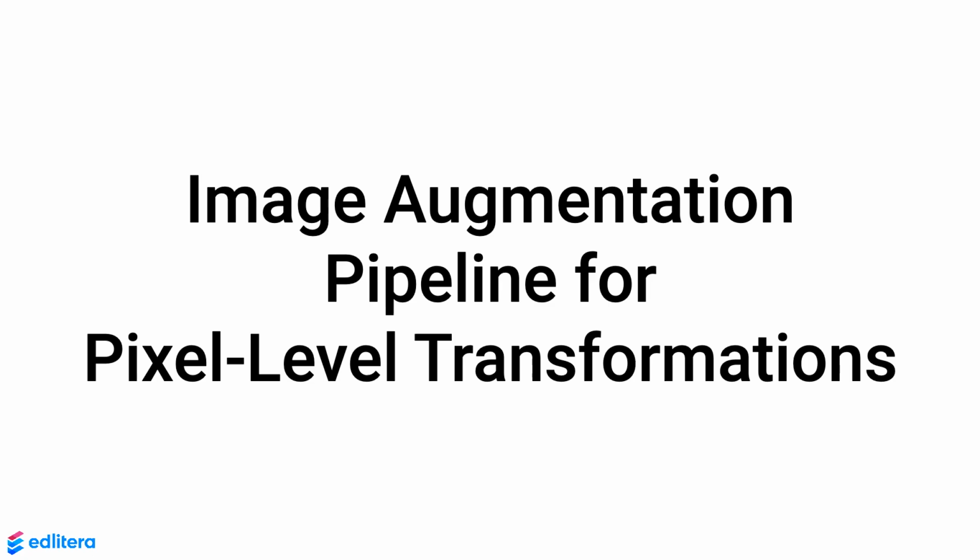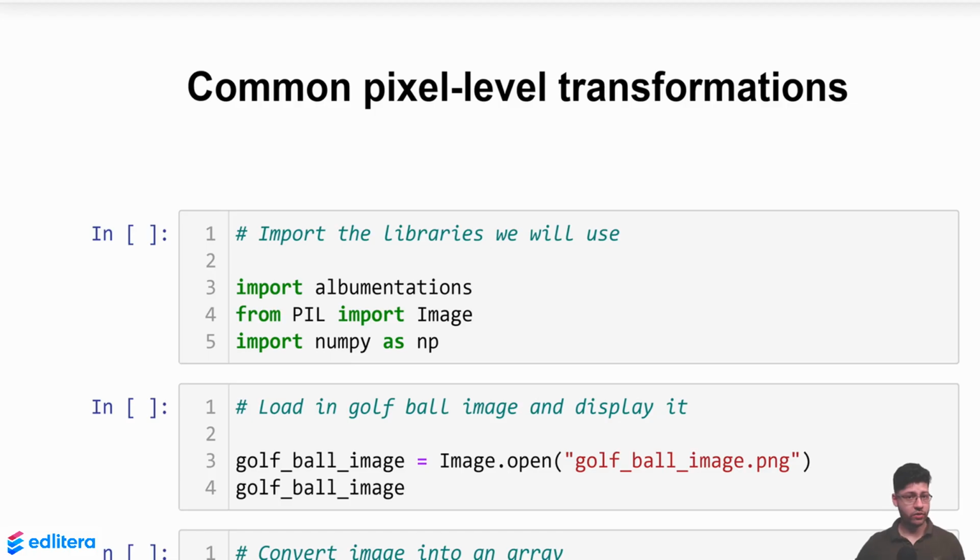So as you can see, there are many pixel-level transformations that we can use to improve the quality of our dataset, to add artificial fake images to our data. Okay, so at this point, you should have a general understanding of how image augmentation works. Let's actually demonstrate how you can implement image augmentation in Python.